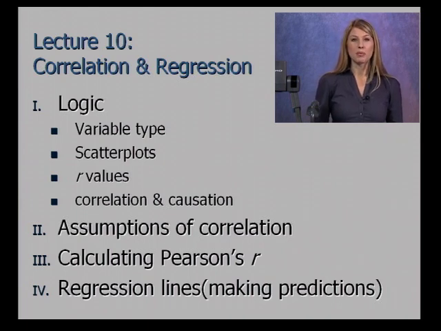After that, we'll talk about the assumptions of the correlation, what needs to be met before you can run the correlation, the assumptions that have to be met with your data set, the things that the test is based on, and they're a little bit different than the assumptions you know thus far. Then we'll talk about calculating Pearson's R. R is the test statistic for correlation. And we'll look at regression and how regression is related to correlation and how we use this correlation coefficient to then make predictions. We use regression lines to create predictions for one variable based on the other.